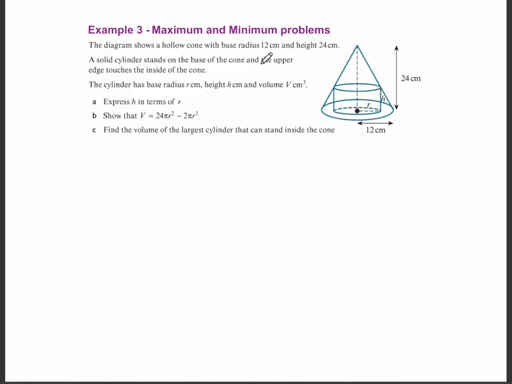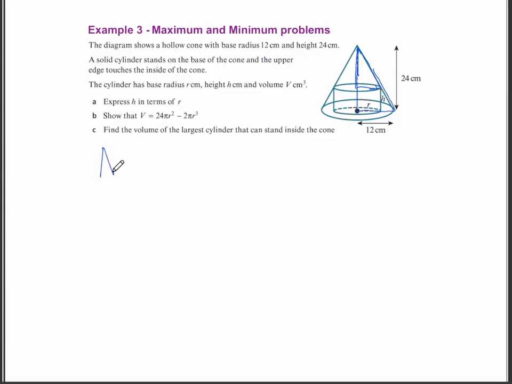So when can we get either a maximum or a minimum volume for that cylinder while being bounded by that cone? First we need to express h in terms of r. Then what we know from this is that this triangle right here is similar. For those of you who have done similarity and congruence in IGCSE, this triangle is similar to the bigger triangle that we have. And the way we know that is because it shares an edge with it.